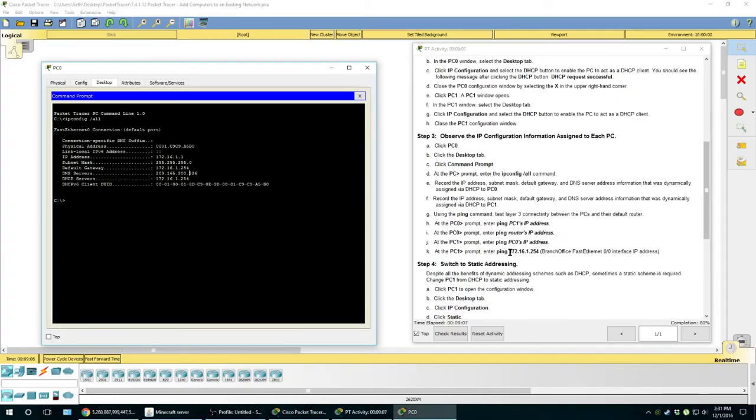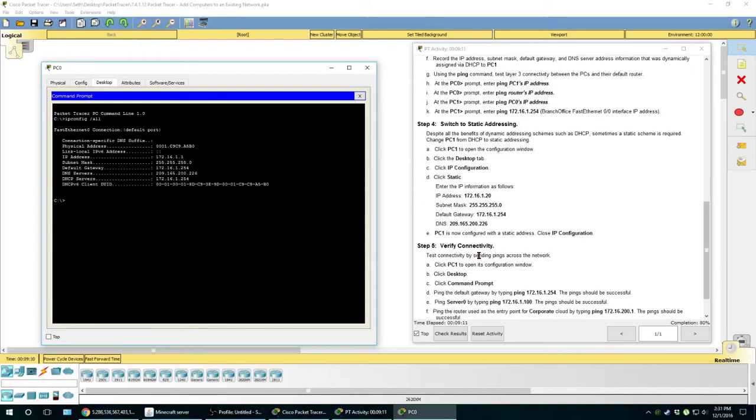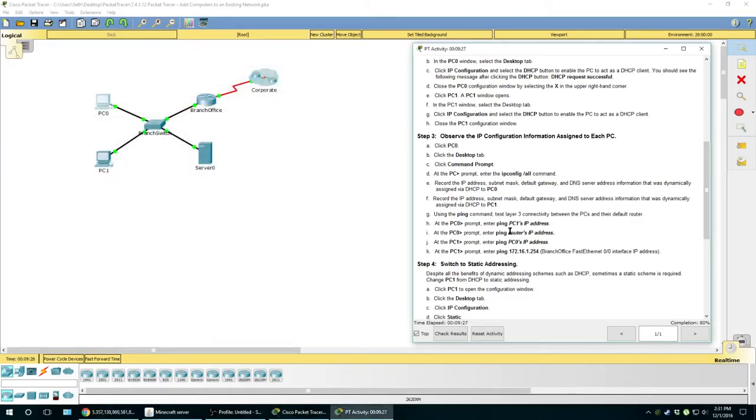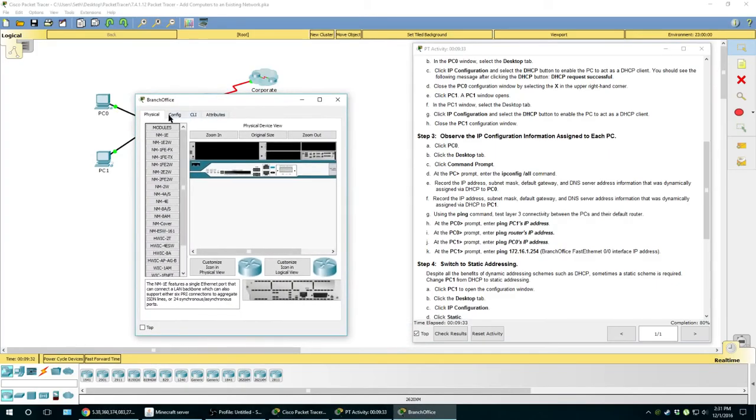Alright, so at the very least, if not, we can always go down here. Let's see, enter the ping, branch office, so on and so forth. I know that it's repeated down here somewhere. But anyways, we need to ping each of these addresses, the PC router IP address and PC0's address. Ping this. This is basically the router. Is it the router? We can figure out what the router is by putting our mouse over this.